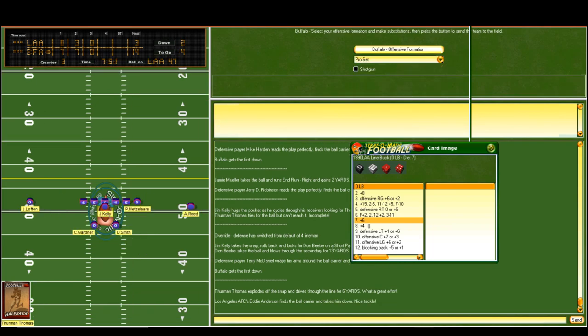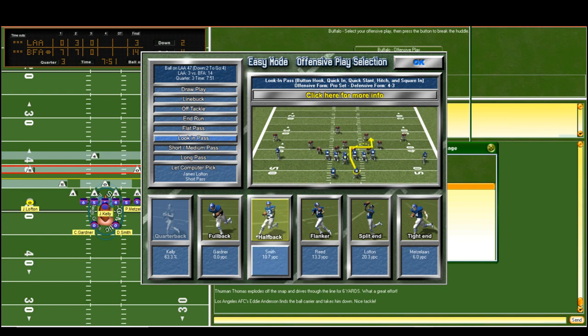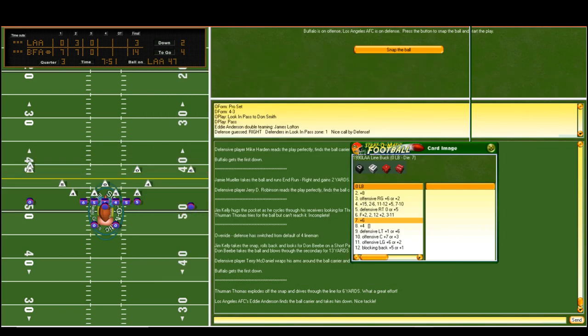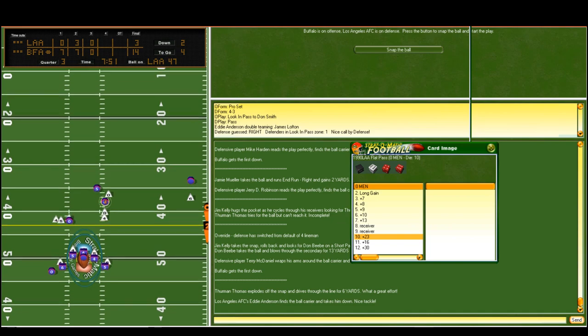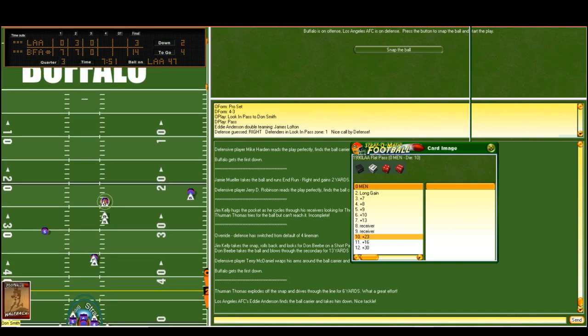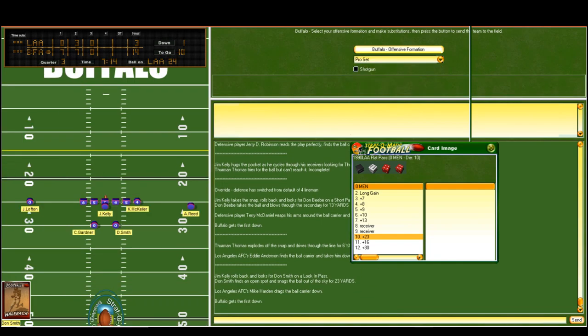7:51 to go. Ball on the Raider 47. Second and four. Pro set. Gonna run with that. Short pass to Lofton. I go look in to Smith. Raiders in a 4-3. They guess right. Flat pass in the Raiders chart. 23-yard gain. Ha, ha, ha. I love it. Don Smith on a look-in. 23 yards. First and 10 from the Raider 24.